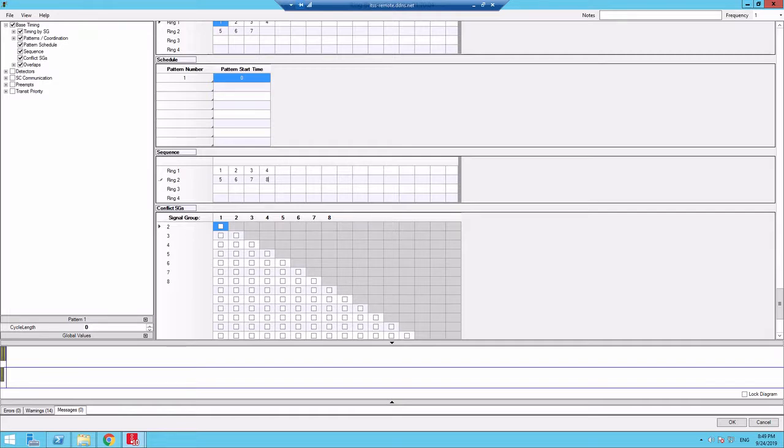And since this is a simple network, no other settings are used. You can always add detectors, but that's more complicated and not necessary for this assignment. So we have done this, we're good, and we can click away.